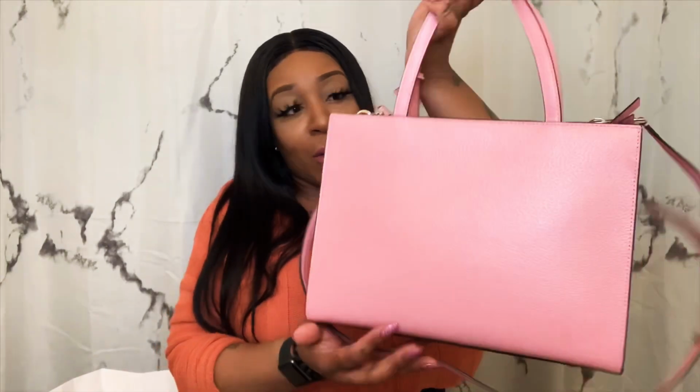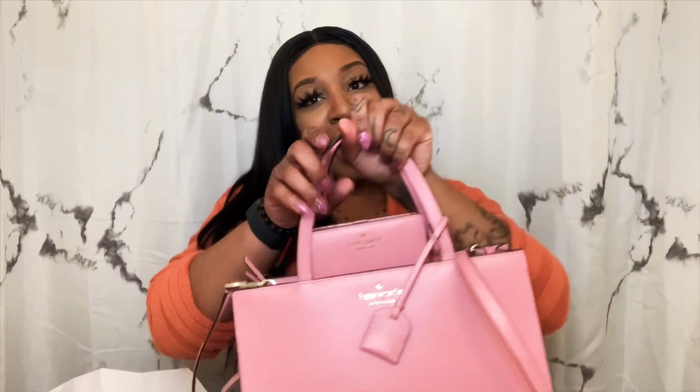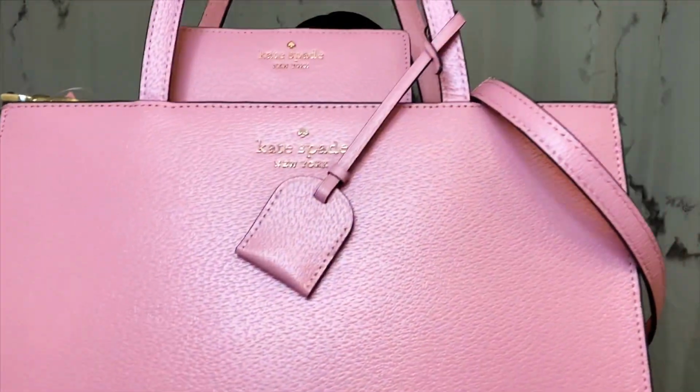So, this is pretty much what the bag looks like, you guys. Cute little pink bag. I love the little tag on it. And then, of course, now she has a little bundle of joy to go with her. I think this is so freaking adorable. Everything about it is just so cute. Period. He did good. So I am pleased with this bag and everything else.